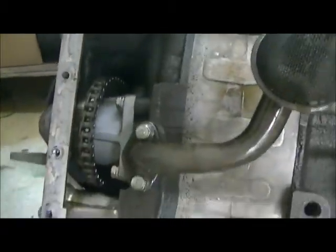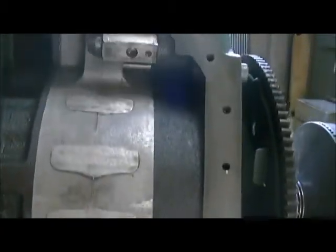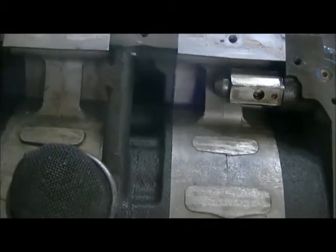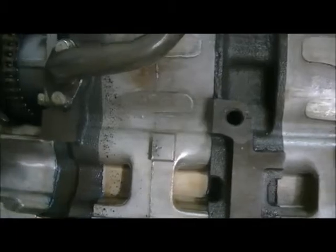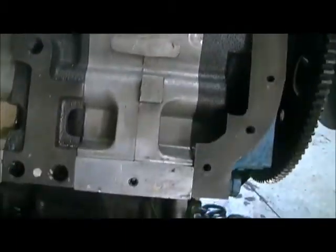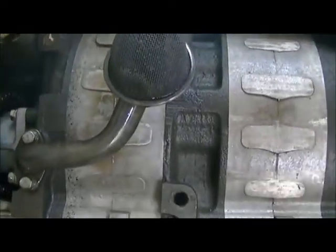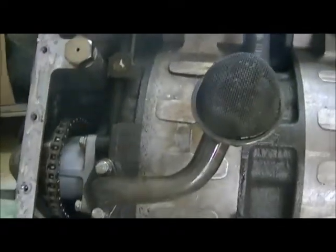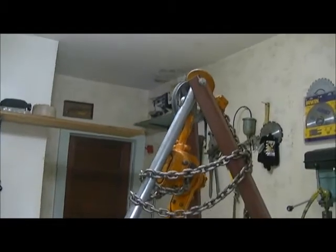But I know when the first time I took a pan off, I was pretty disappointed. There was nothing there to look at. It looks almost like the top of it. People expect to see all kinds of things that are moving and turning in here, but absolutely nothing. There you go. Bottom end of a 13B rotary, naturally aspirated. There's my silly little tripod stand that I built to lift stuff off and on my frame and whatnot with. I'm too damn old to lift it anymore by hand, so.